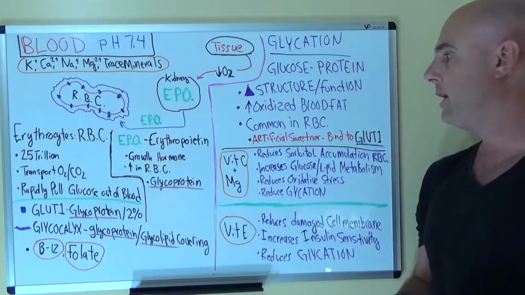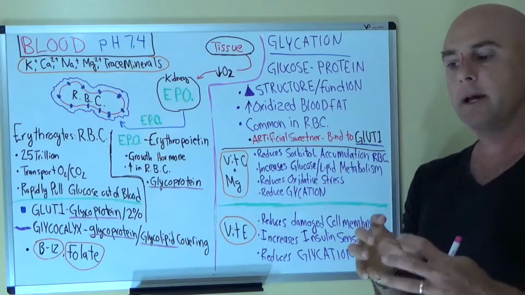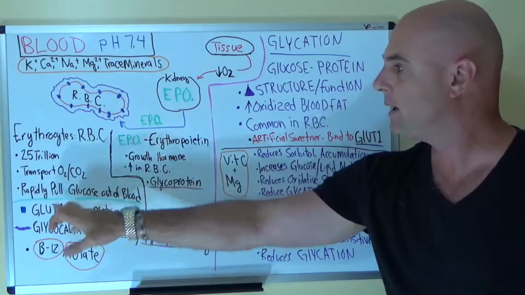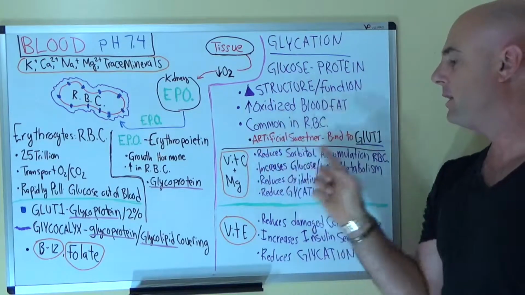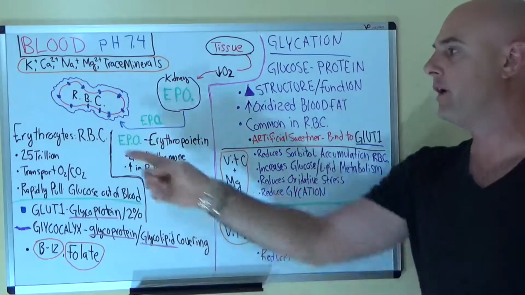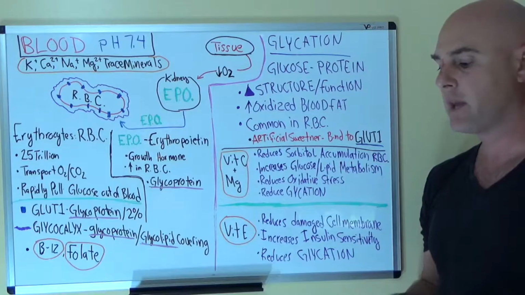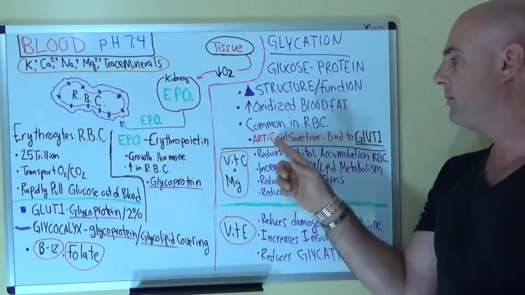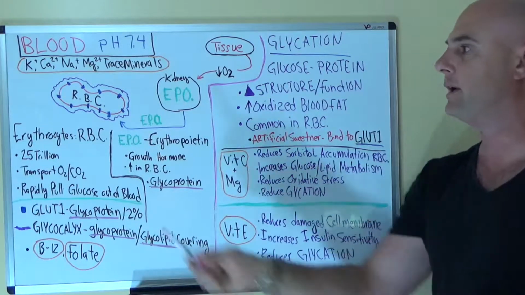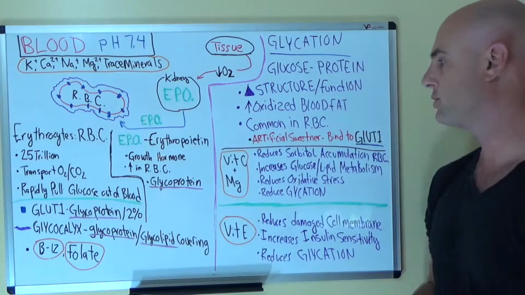So this glycation is where glucose binds to proteins associated with red blood cells. Now one of the issues highlighted in my textbook is that artificial sweeteners, or molecules that kind of look like glucose, can bind to this GLUT1 transporter. And when these chemicals bind to the GLUT1 transporter, it prevents the glucose from being absorbed by the red blood cell. So if you're taking artificial sweeteners as a corrective measure for diabetes, be careful, because they may actually be interfering with the red blood cells pulling glucose out of your blood by blocking this GLUT1 transporter. So just be cautious of artificial sweeteners for that.